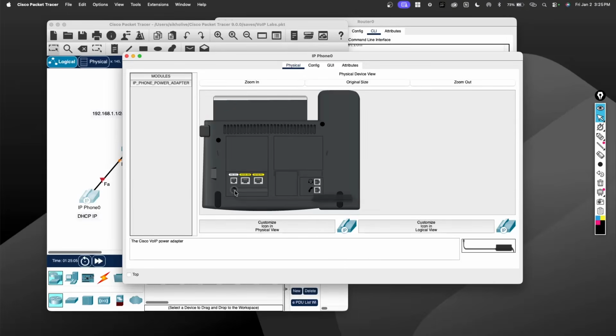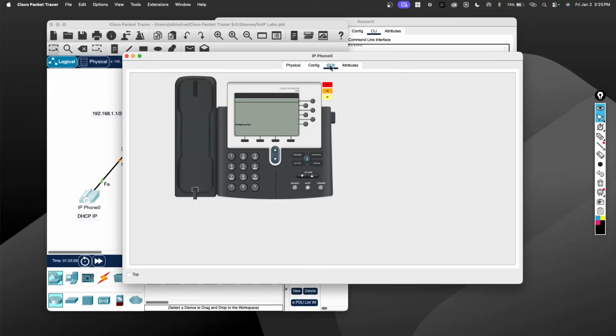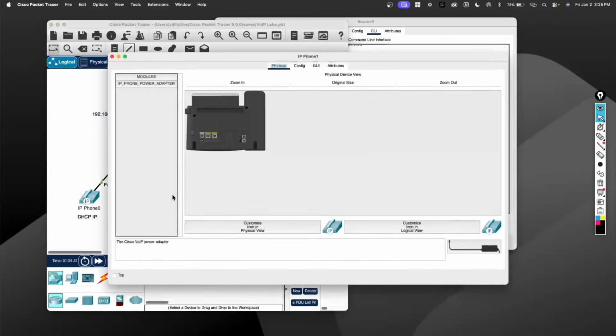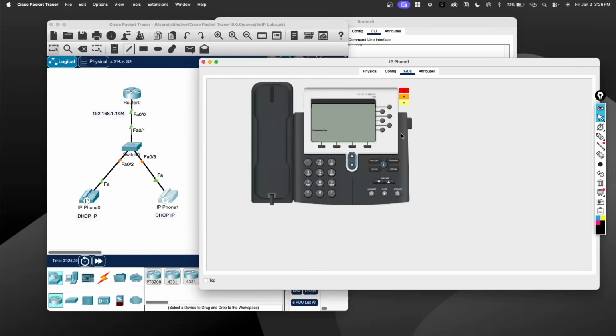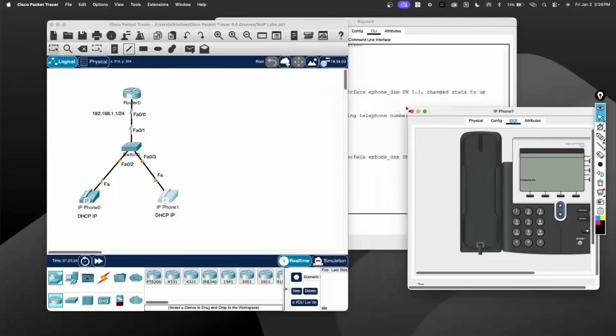You can turn it on using the power port. Turn it on, and you can see there is the configuration. It will take a few seconds. Then you can do the same thing for IP phone 2. You can just use this power cable and connect it to this phone to turn it on, and then open the GUI.